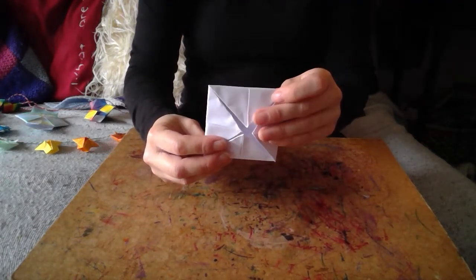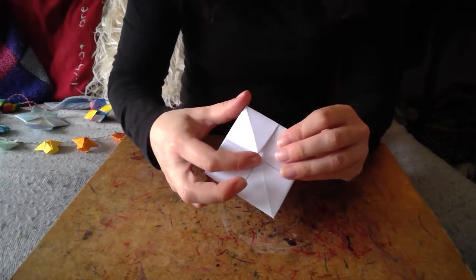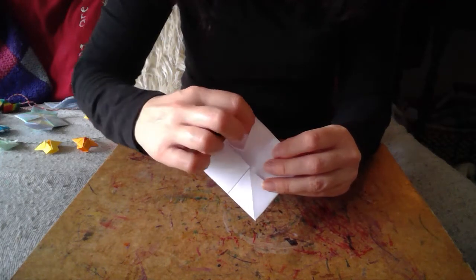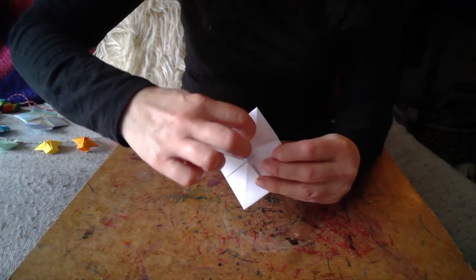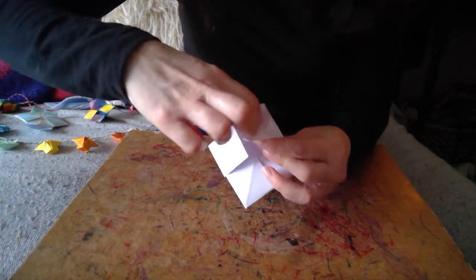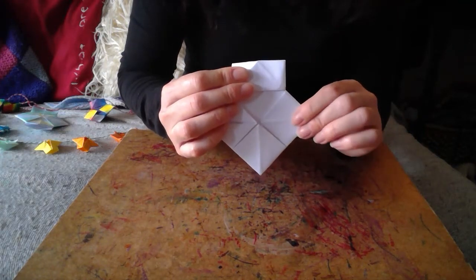So our next step, we're almost there actually, is again to turn to the other side, and we are simply going to be lifting one of these. Can you see this little pocket? There's a little pocket on both sides. So get those fingers in, and you can be pushing this up, grabbing that, and pulling it out. And there we go, that's the top of your lantern. And I rather like this as a decoration.